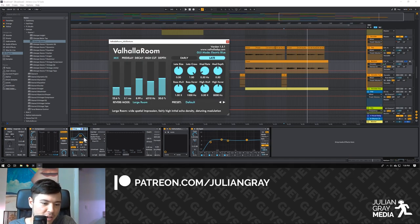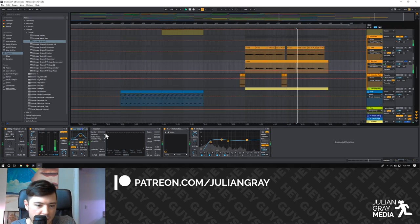And I'm using it only on this mid-high frequency. So we're only delaying some of the upper harmonics of that vocal. It's not the full body of the vocal that's getting delayed, and we're not even doing that much of it for that long, even with a 35% feedback. Then we have a 22% reverb with a decently long decay time and a low high cut because we don't want a lot of top information. So we've got that.